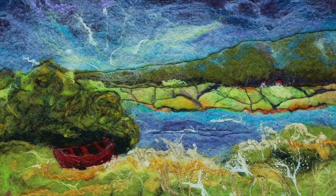You know, because you do this Nuno felting where the wool travels through the silk, so you can put pieces of silk down into your work as well, and that'll give another kind of atmosphere, a background. I would do that with maybe hand-dyed silk or some random. I keep certain bits, whites, because I would still make the odd scarf, so I keep some silk and I would maybe dye some bits and drop them in and things like that.